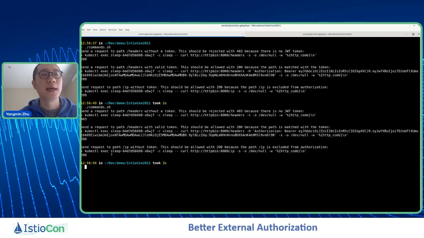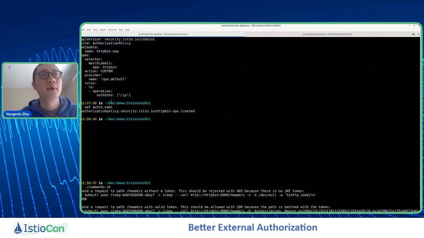Last, we are sending again a request from the sleep pod to the HTTP bean, but at a different path, at the path /IP, without the authorization token. You can see we don't specify the authorization token like here. And it is still allowed. This is because we specified the not path /IP, which means the request doesn't even trigger the extra auth flow at all.